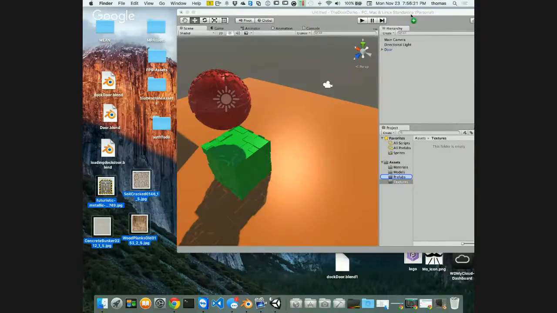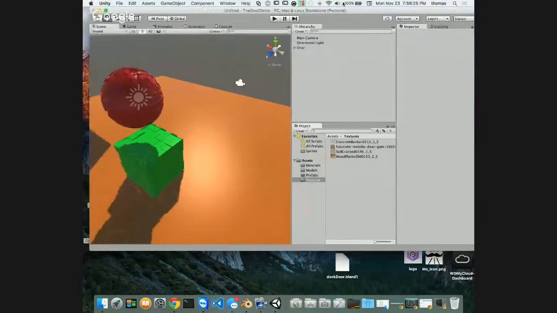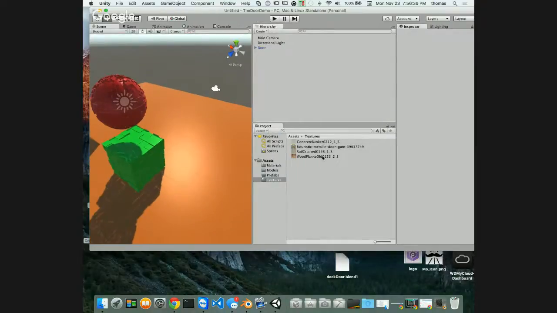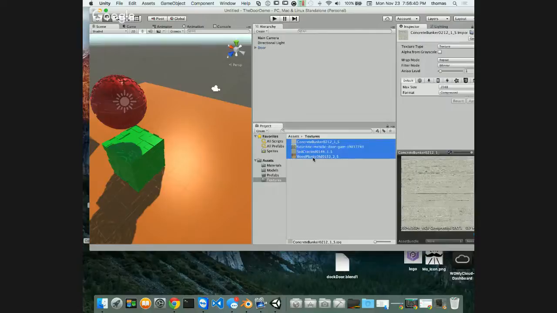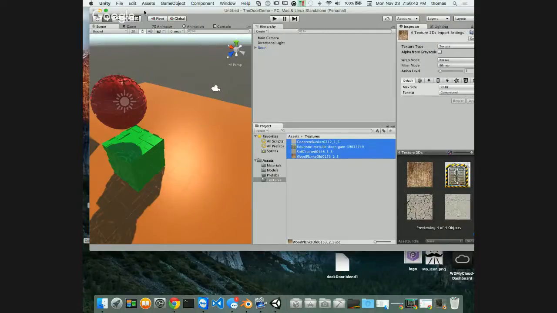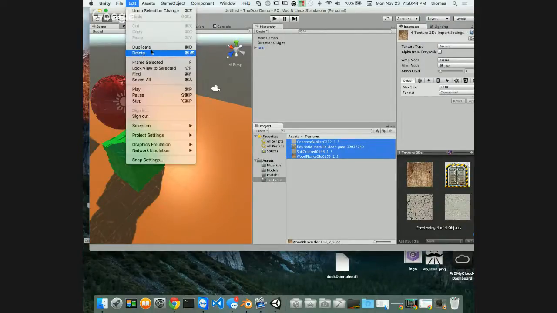Boom. And once they've come in, I know I want to have these textures, both the normal maps as well as the other information I have in here. So in order for me to make this work, I need to duplicate all this. So I'm going to highlight all of this and press, from an edit perspective, you notice duplicate is Control or Command D. So I'll do that.